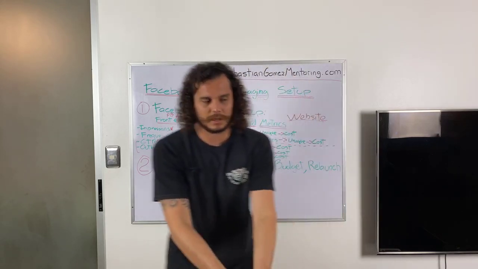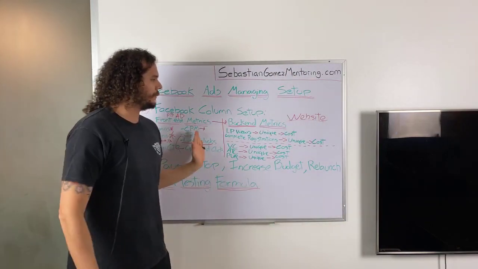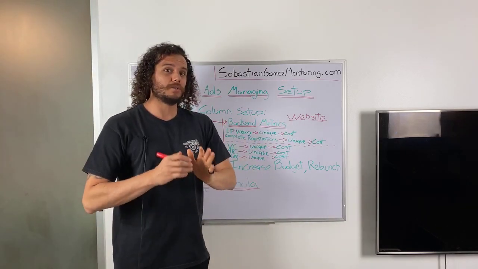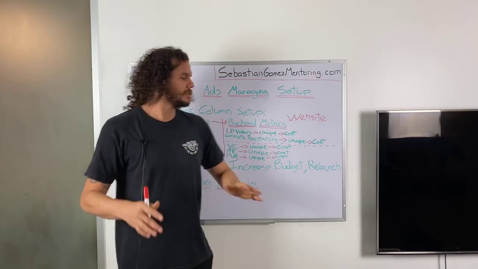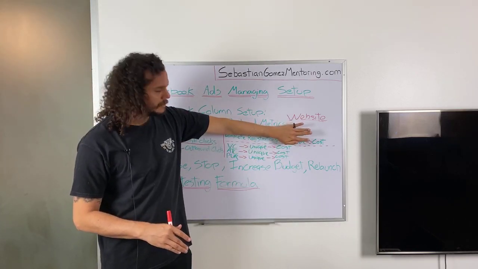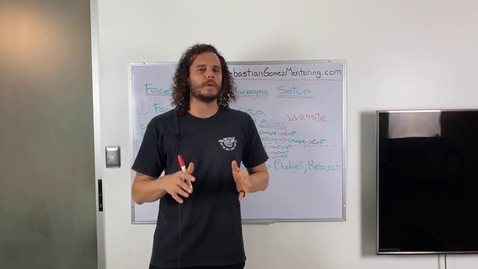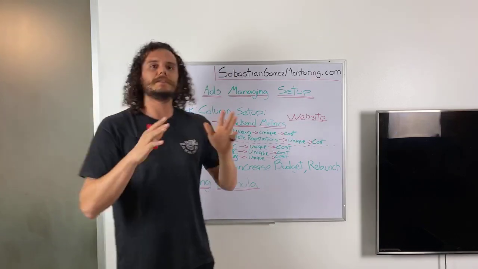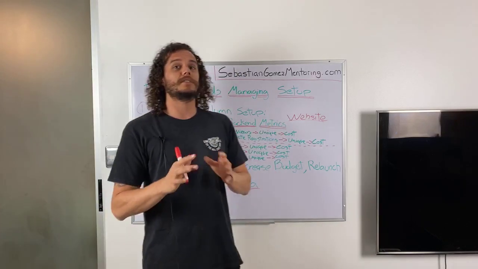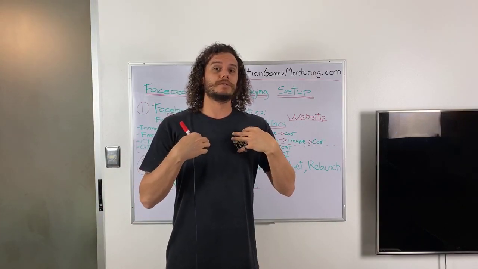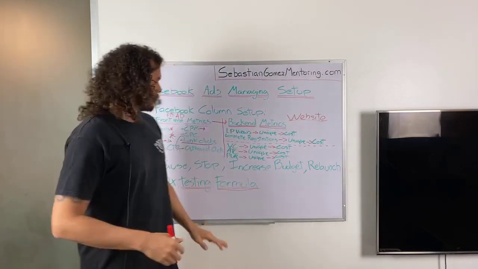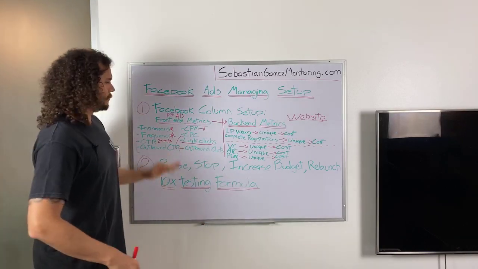Let me step over to this side so we can talk about the back-end metrics. This will change depending on the business model you have. If you're doing lead generation, it's the top part. If you're doing e-com, it's the lower part. I'm going to review both one step at a time. This depends on how you've set up your Facebook pixel, but I'm going to make two brief examples so you can understand what metrics I take into consideration. Then I'll give you a quick review on how to work on part number 2.